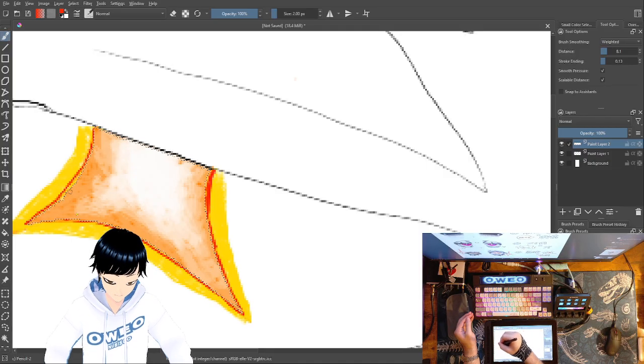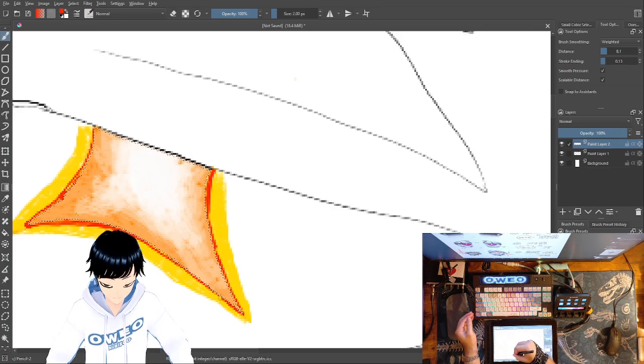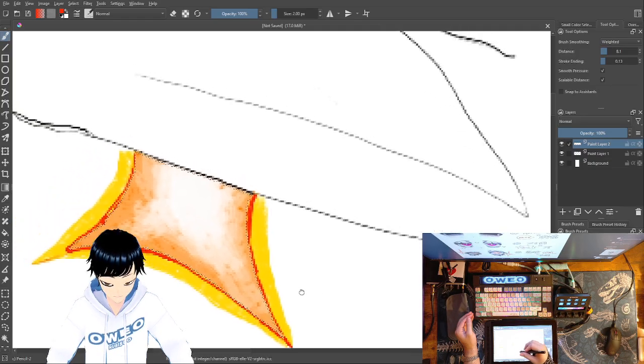Although I do kind of want it to look different. I don't want it to look exactly precisely the same, especially since I did copy paste it. We know, but somebody who looks at this later shouldn't know.